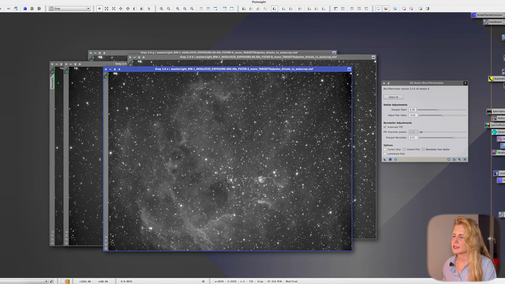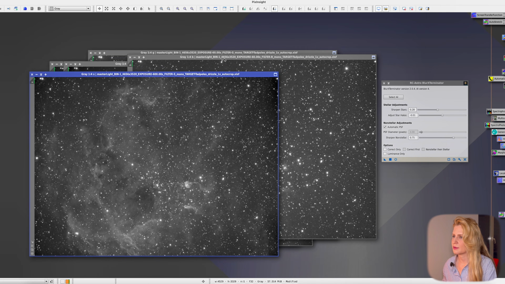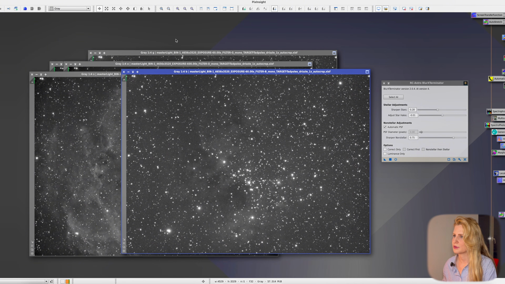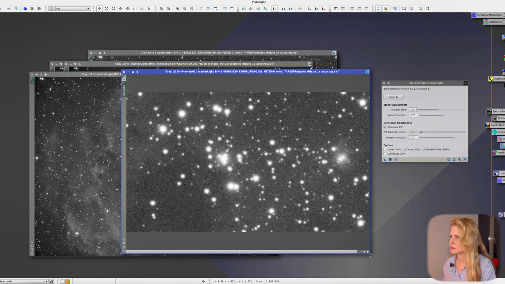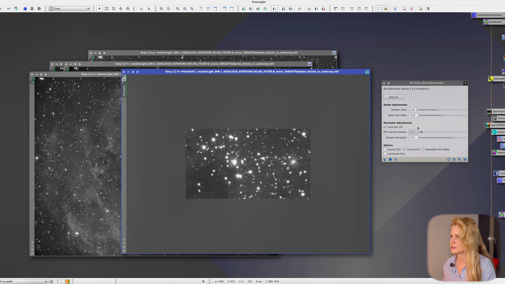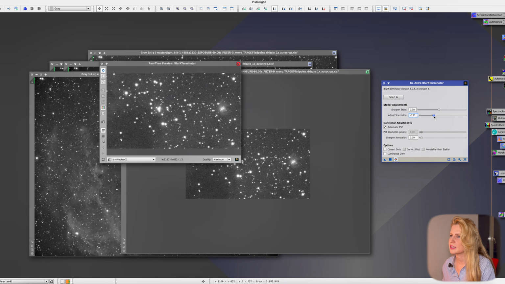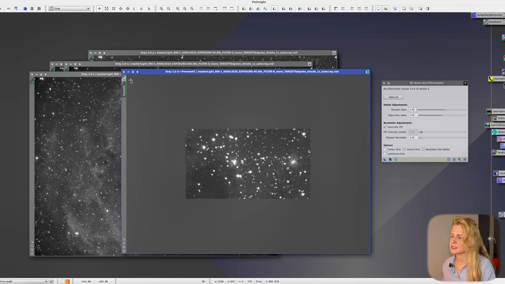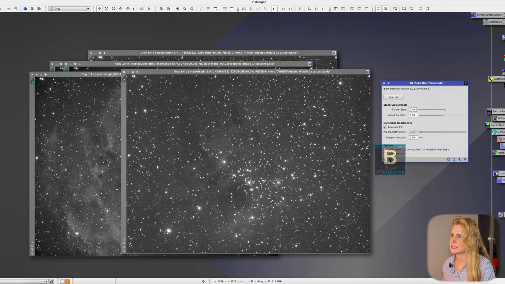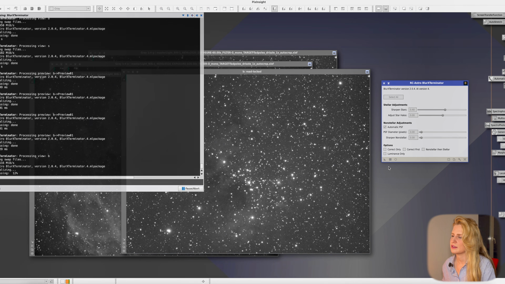So these are the narrowband images deconvolved, and now I have to look at the broadband images. I will do a preview on the blue image and focus on the cluster where I have most of the brightest stars and see what to do with those halos. And then once you're happy, you can just apply it on the star images. Well, I started on the blue, but I will apply the exact same settings on the red and on the green stars.